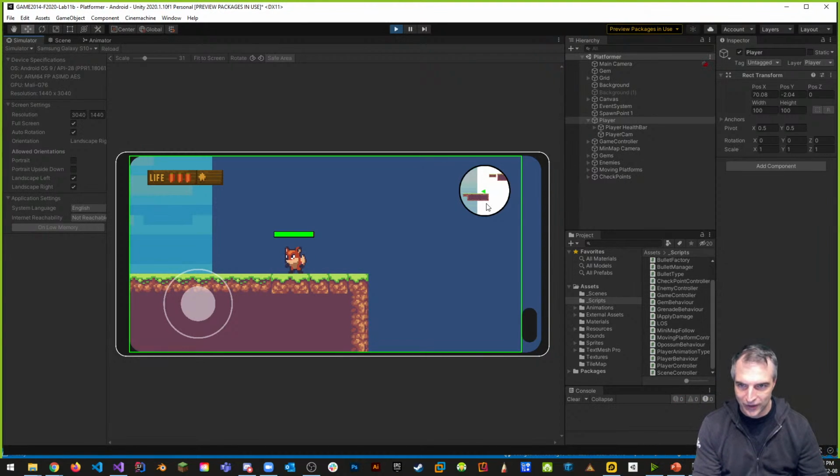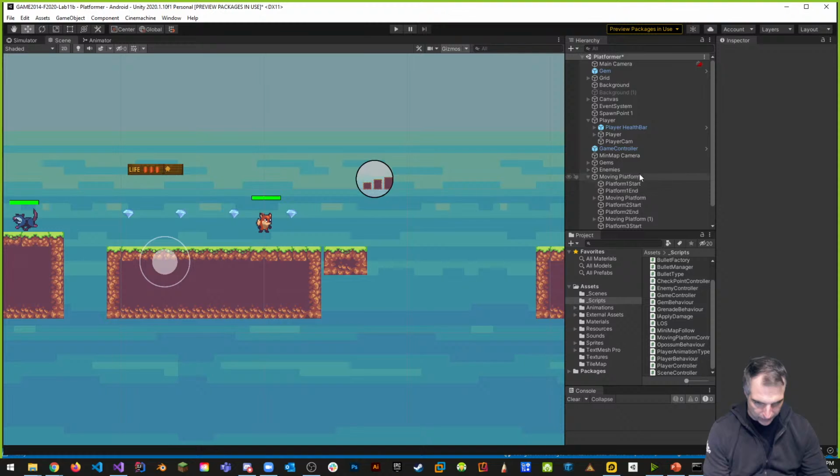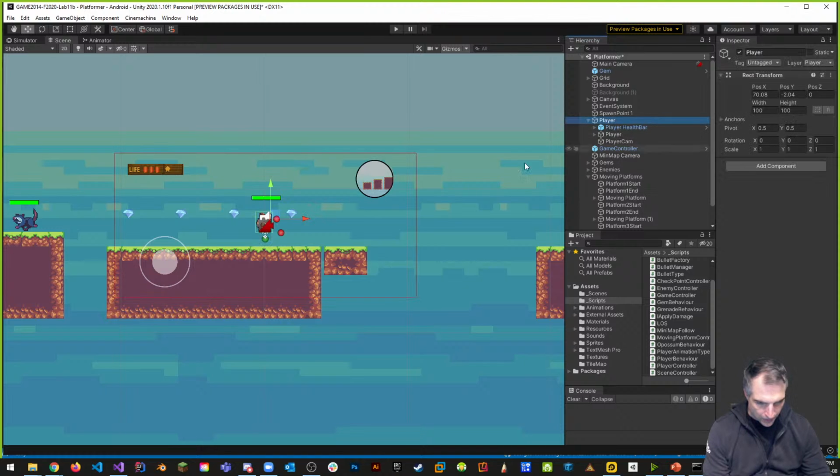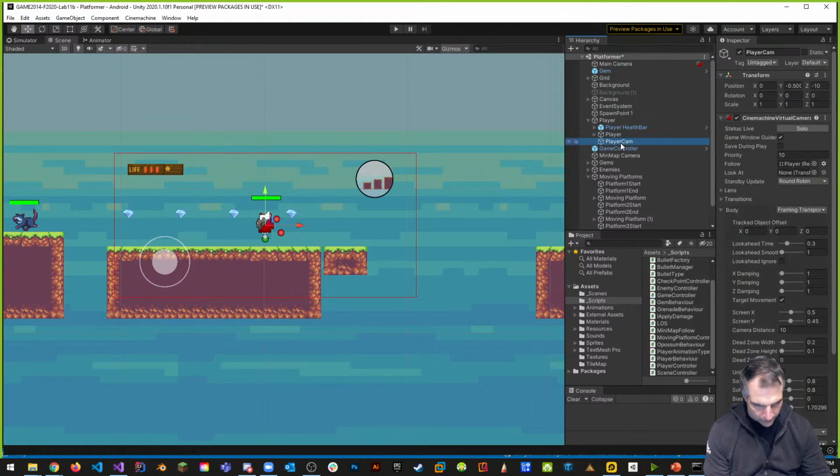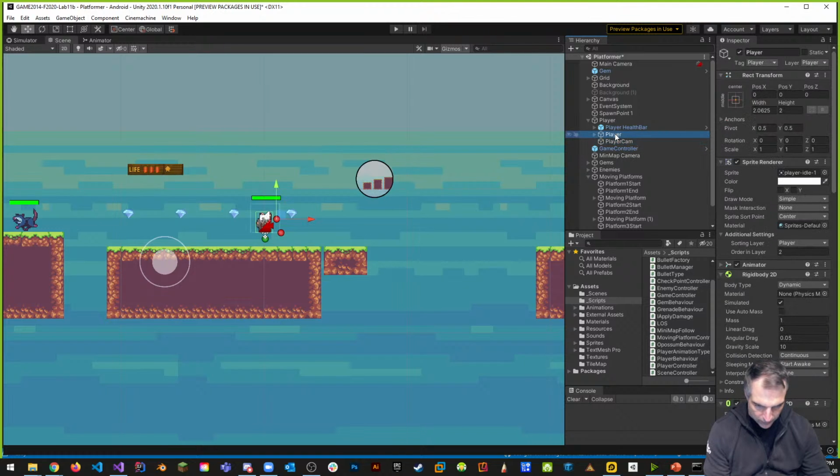Okay, Michael says the player position is weirdly offset. The spawn point needs to be more to the right. The checkpoint to your left when you spawn and the respawn closer. Weirdly offset. Why is he weirdly offset? Let's investigate that, Michael. Player is in the middle. Player cam should be, yeah, it's correct. Player cam.